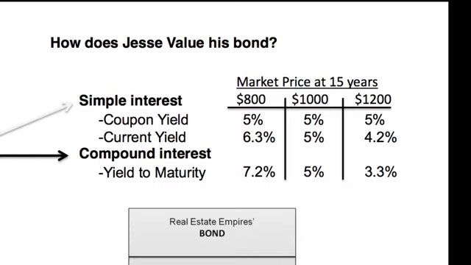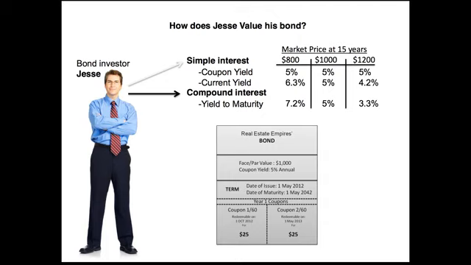I would recommend that you go back and rewatch this video if it really didn't sink in the first time. Maybe even go back to lesson 1 under this unit 2 and start from the beginning and watch all 3 of these videos again. It might start to click for you if you didn't get it the first time. So make sure you understand yield to maturity. That's the one you really want to understand, and have fun working with our bond calculator below this video.